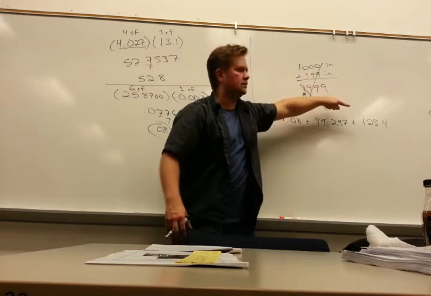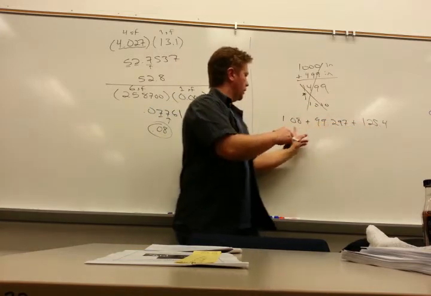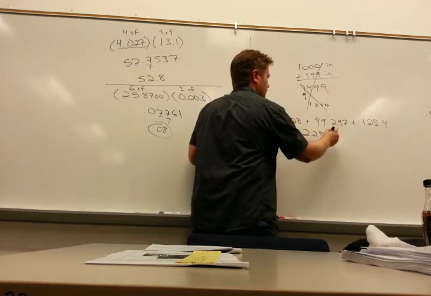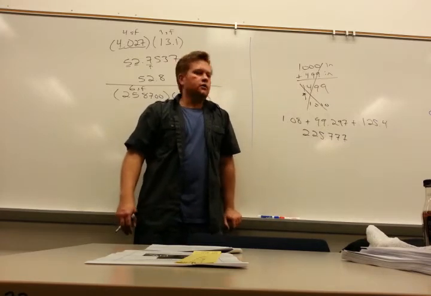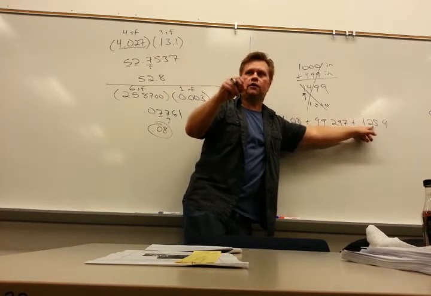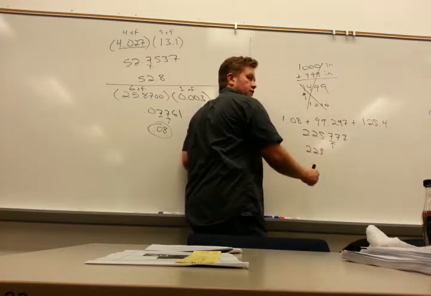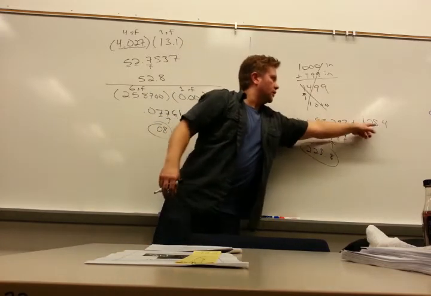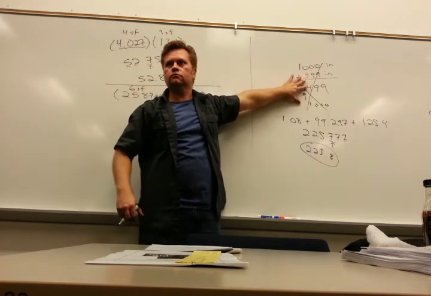So who has the least decimal places here? Yeah, this only has 1 decimal place. So what do you get when you add these all up? Somebody help me out? 225.777. I like it. I did that on purpose. So how many decimal places does my answer have? 1. Again, ruled by the weakest one. He's only got 1 place. My answer then can only have 1 place. 225 point 8. Beautiful, because that's 7. I like it. So it still conveys information about the weakest part, but that rule here would be just not fair.